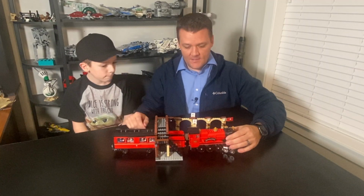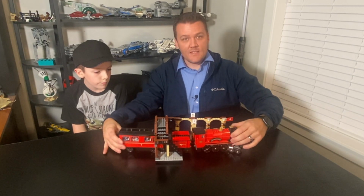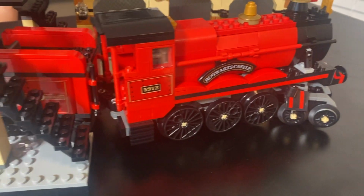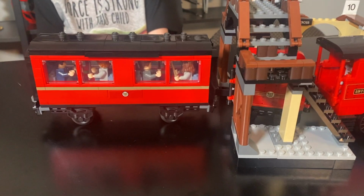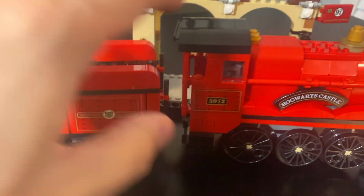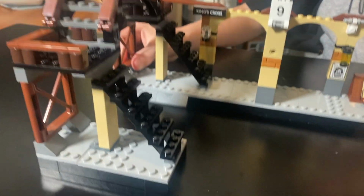All right, so there it is. The Hogwarts Express Lego set from Harry Potter. Pretty cool little set. Let's take a closer look. Here's a close-up look at the Hogwarts Express headed to the Hogwarts Castle. It's station 9 3/4. Some really cool things with this set. You have the engine of the train, this little box here, the passenger section of the train, and then the train station. So there's kind of four sections to it, plus some really good minifigures, which we'll talk about.